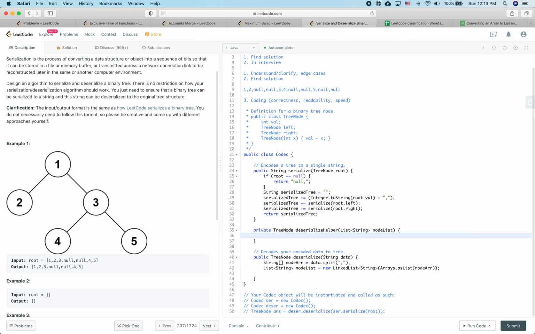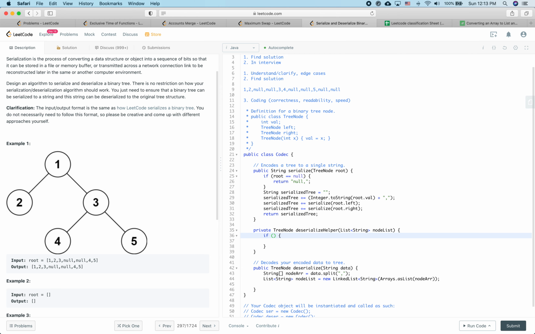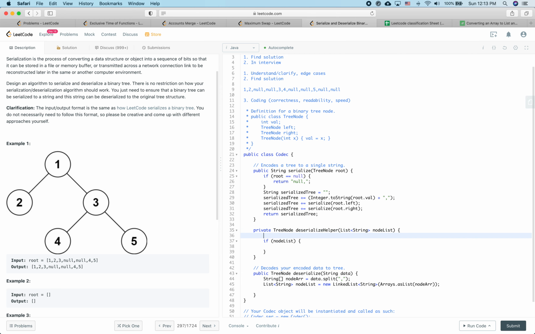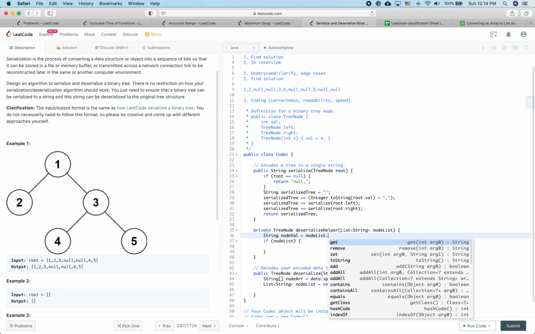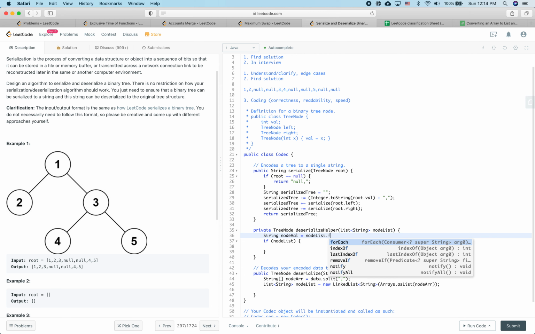First of all, it's a root node. So we should say string node value is equal to node list dot get, or just first, is there any first thing?